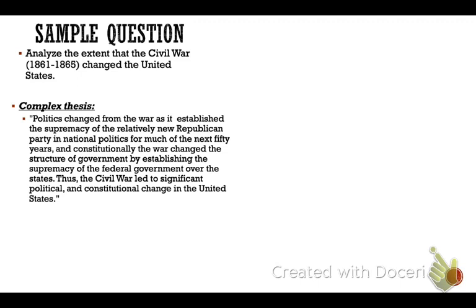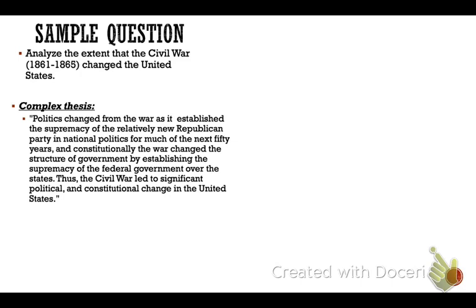So realize this is a complex thesis statement because I have multiple topics, I have multiple changes that are occurring. That's what makes it complex. But also what I want you to notice is you've created kind of a roadmap now for the rest of your essay. I'm going to write a paragraph about the Republican Party. I'm going to write a paragraph about constitutional changes and the supremacy of the federal government, and I am done. Now realize this too, a lot of the thesis statements we wrote throughout the year, we would have 3 categories. So that's the first thing to note about this DBQ you're going to write on May 15th. It's probably going to be shorter. It's probably only going to be 2 body paragraphs because that's about all you're going to have time to do in 45 minutes as well.